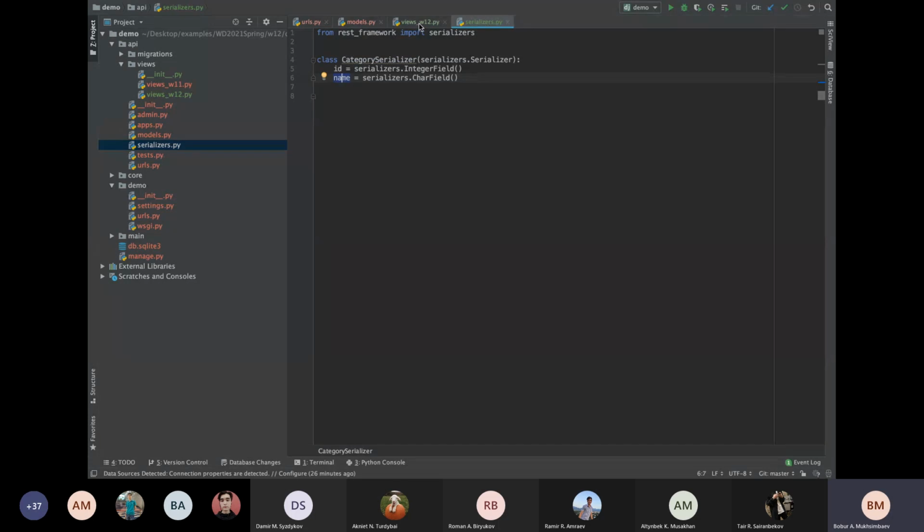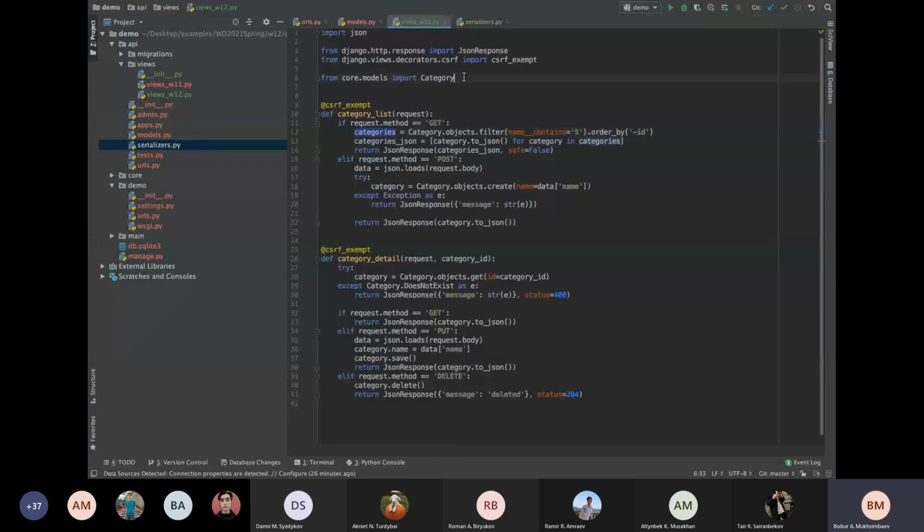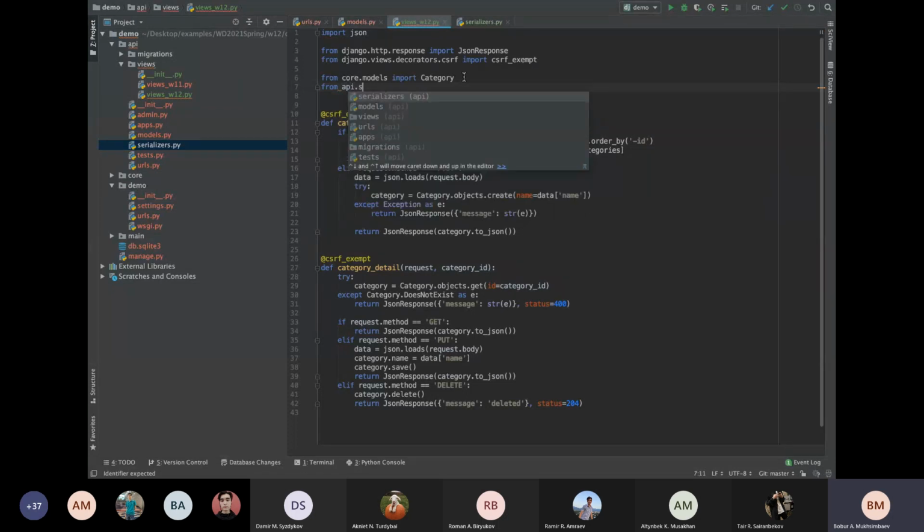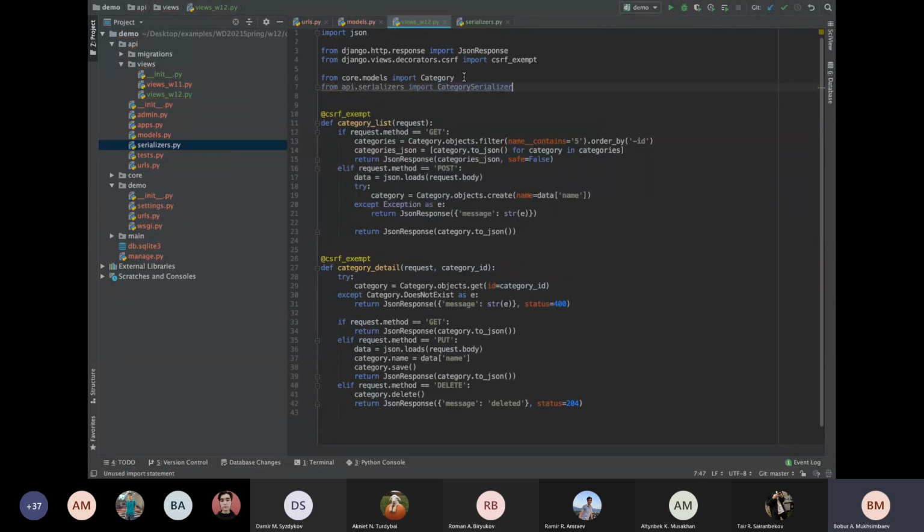And inside of week number 12, I want to import it. So API, serializers, and category serializer. And where can I use this serializer? We talked about this line, that in this line we are serializing manually using the toJSON function.